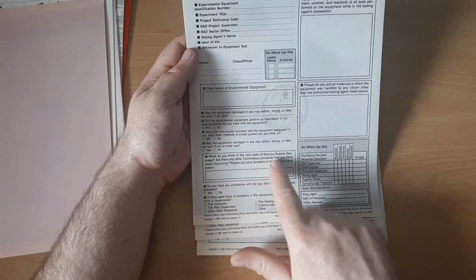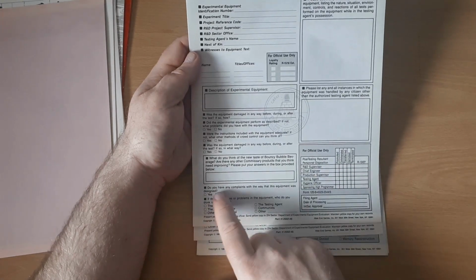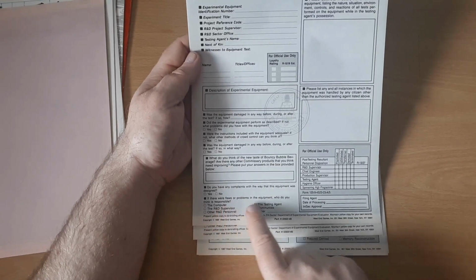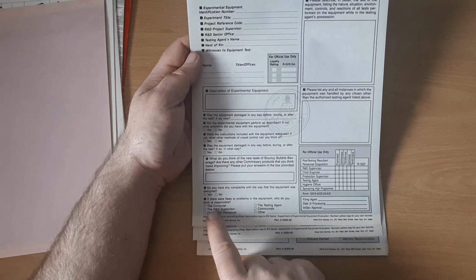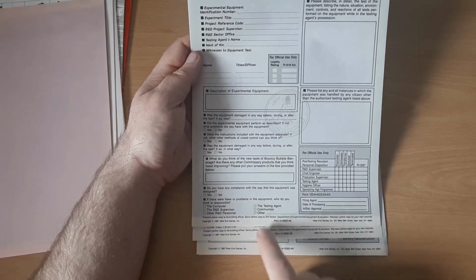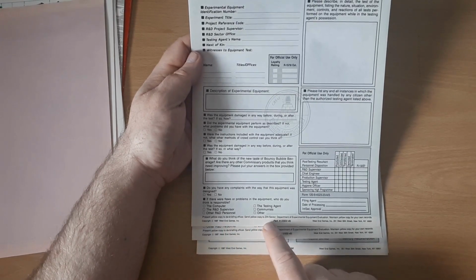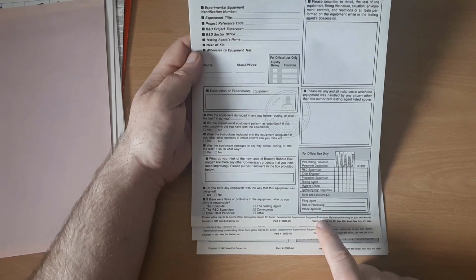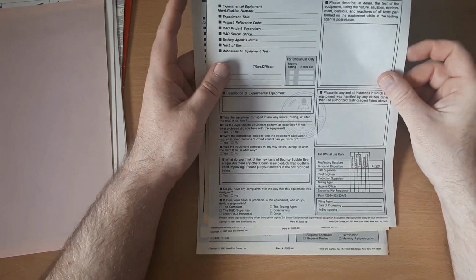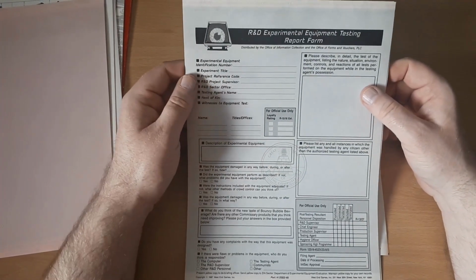What do you think of the new taste of Bouncy Bubble beverage? Are there any other commissary products that you think need improving? Have you any complaints with the way this equipment was designed? If you think there were flaws or problem, who do you think is responsible? The computer, the R&D supervisor, other R&D personnel, the testing agent, communists, other. Present yellow copy to debriefing office and yellow copy to Zin Sector, Department of Experimental Equipment Evaluation, maintain yellow copy for your own records. So, completely contradicting instructions, which is so standard for Paranoia.